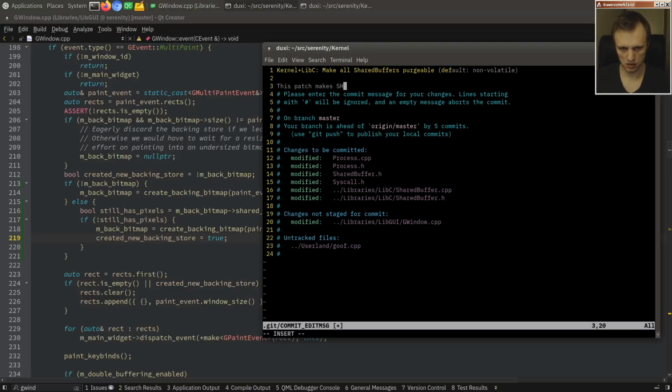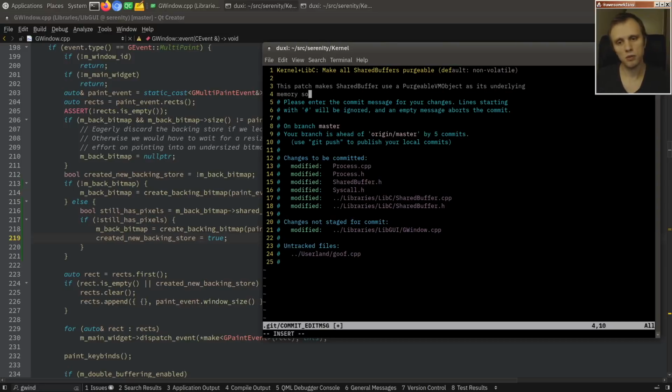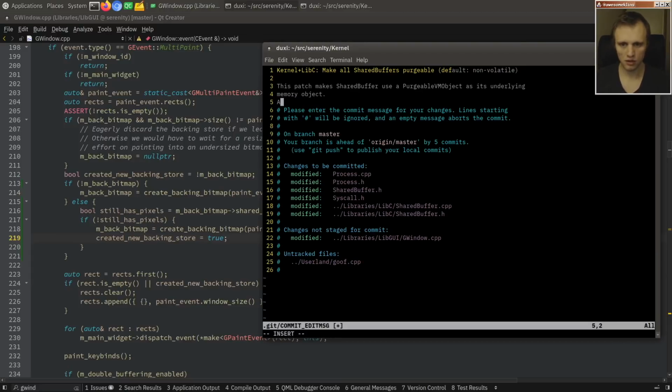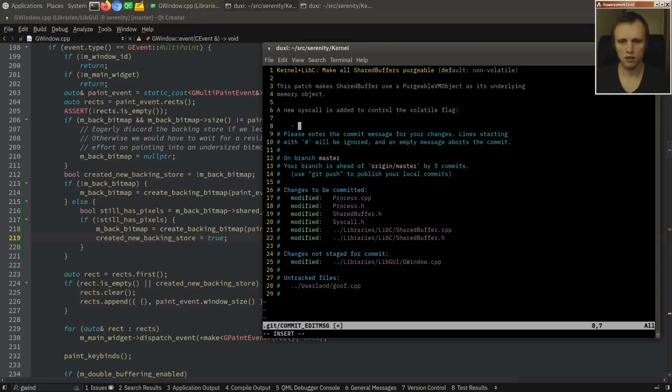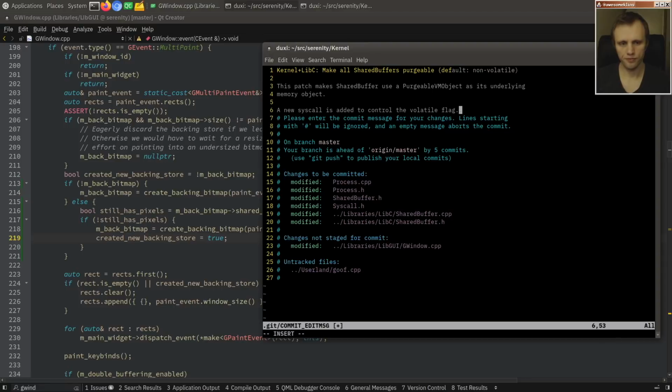Purge makes a shared buffer use a purgeable VM object as its underlying memory storage. A new syscall is added to control the volatile flag.